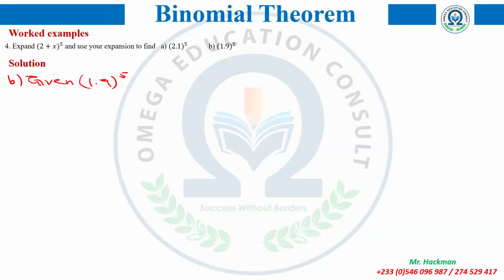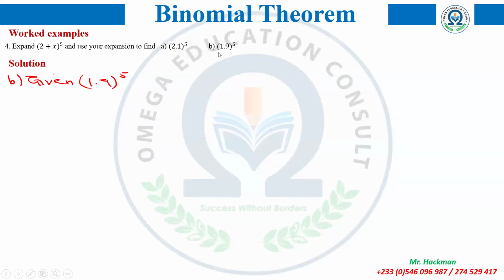We are starting with 2 because we know that our first term must be 2. However, this number here is less than 2. So it means if I want to start with 2 plus another quantity, that quantity should give me a negative result, or it should be a negative quantity. Other than that, there is no way. If it is positive, I will add and get a number which is less than or even equal to 1.9. Is my point well made?